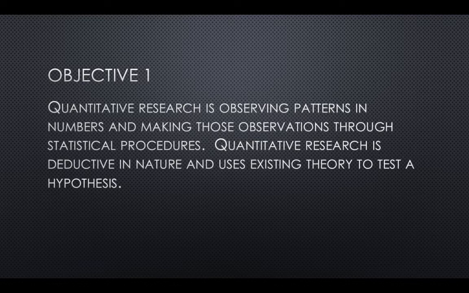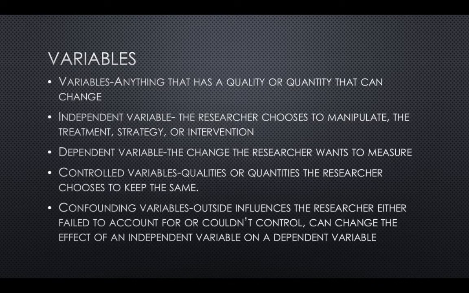Let's start with a general definition of quantitative research. Quantitative research can be defined as observing patterns in numbers and making those observations through statistical procedures. Quantitative research is deductive in nature and uses existing theory to test a hypothesis. One of the most important terms to understand in quantitative research is variable. A variable can be defined as anything that has a quality or quantity that can change.